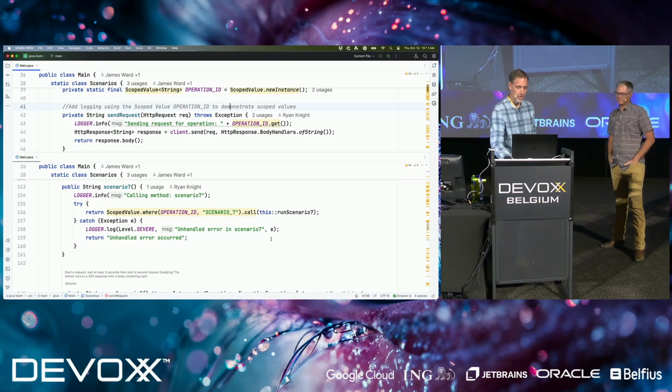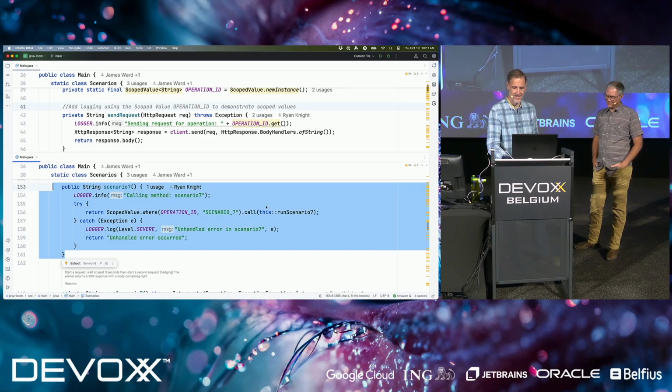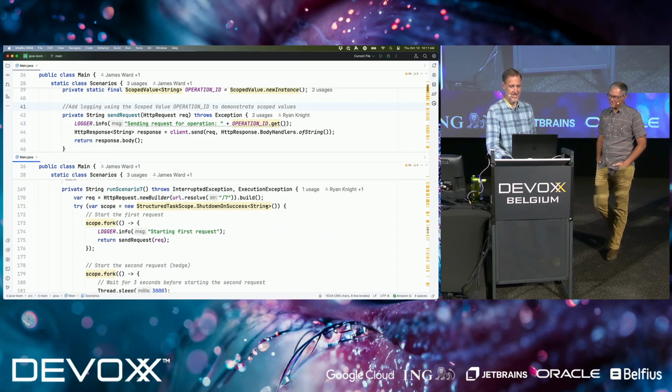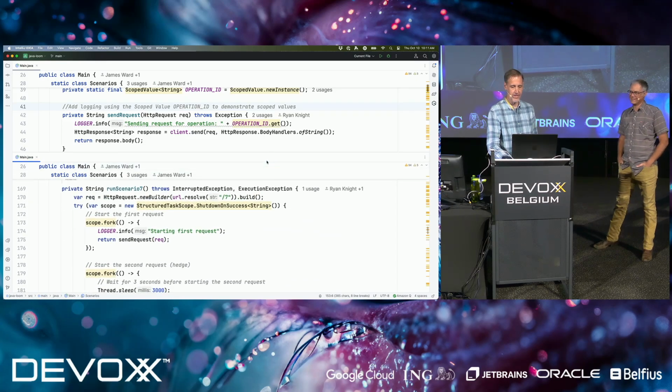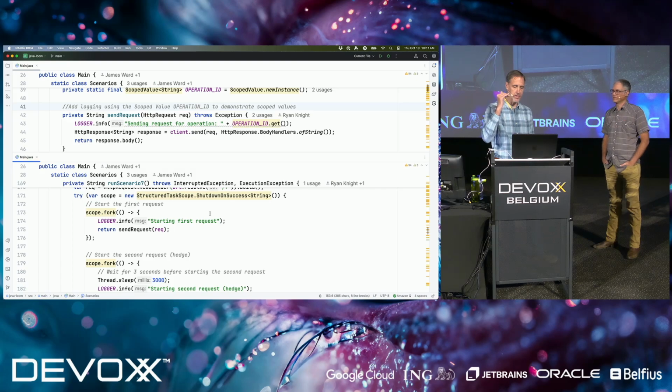Yep. Okay. Well, we could actually ask Q what it does too. You could, but I think it's pretty straightforward. It makes sense. Yeah. So then in scenario 7, it really doesn't change anything inside of scenario 7. We're just doing the standard scenario 7, but because it's been wrapped with this scope value, it's going to now have that scope value available whenever I call outer utility methods.